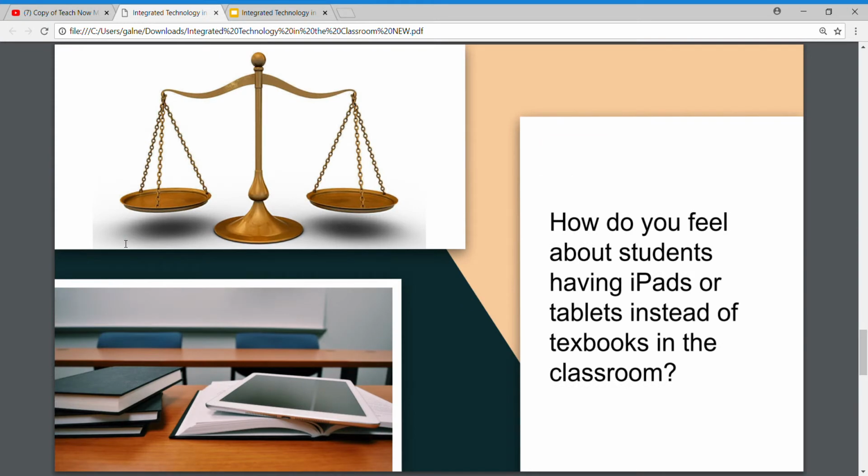Moving on, I asked him a question that I also struggle with, which is how does he feel about students having iPads and tablets instead of textbooks? My students are kind of split on this. The majority, I think, prefer iPads and tablets, but some of them still prefer the old-fashioned textbooks. Sean, since he has a background in computing and IT, is quite excited by the idea of having iPads in the classroom and quite likes it because he thinks it's more advantageous for him and the students, I believe.